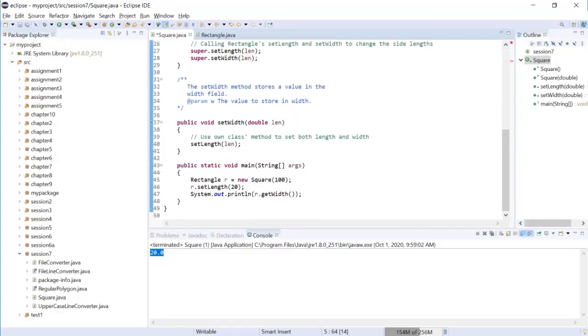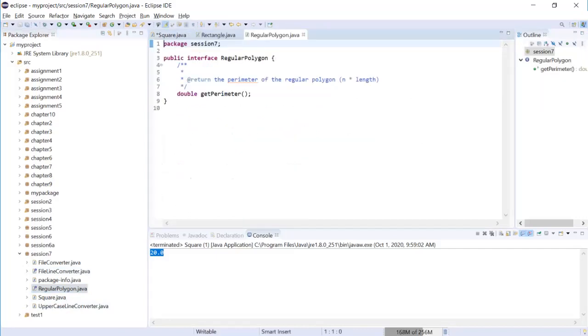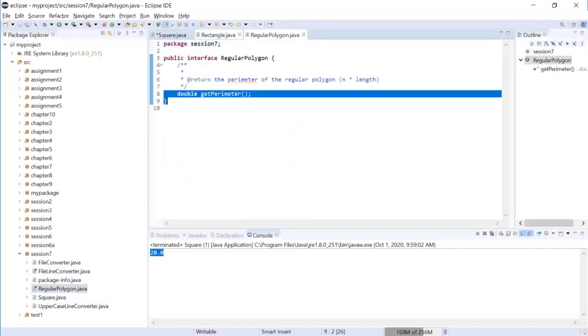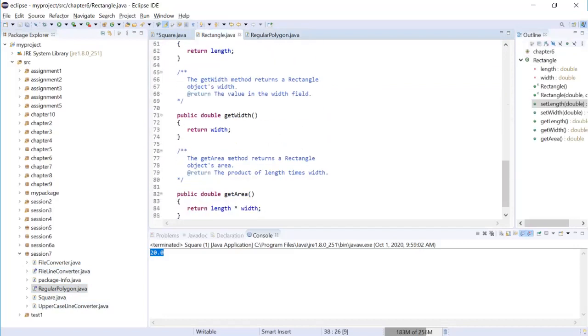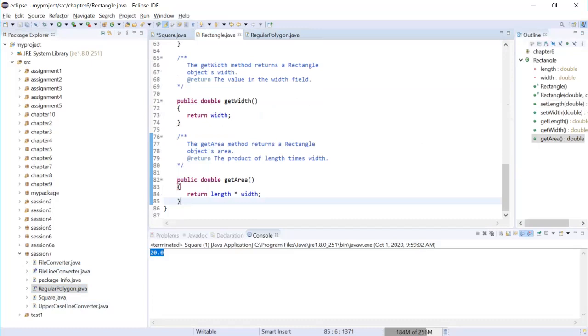So let's just open this up. getParameter basically returns a double, and we all know how to do this. Oops, that's not rectangle.